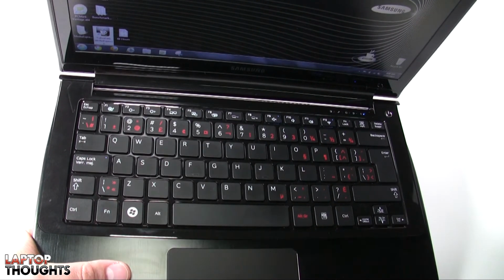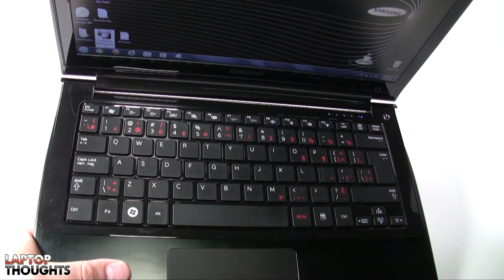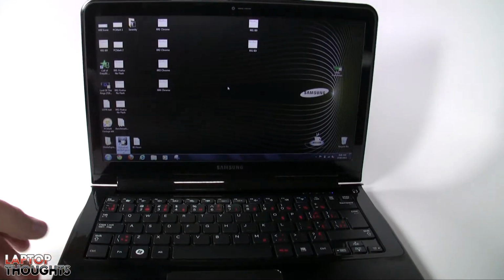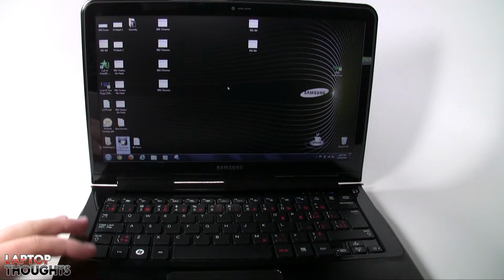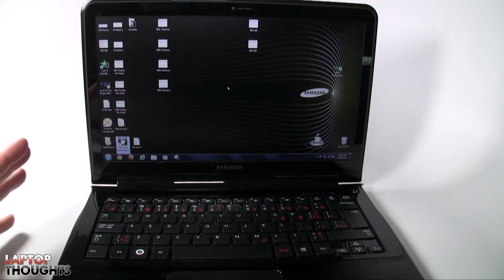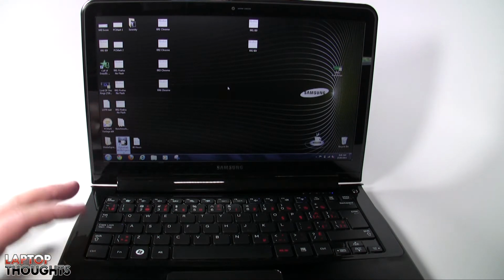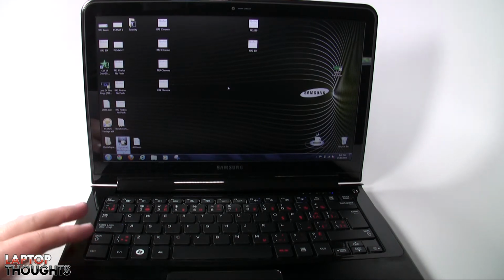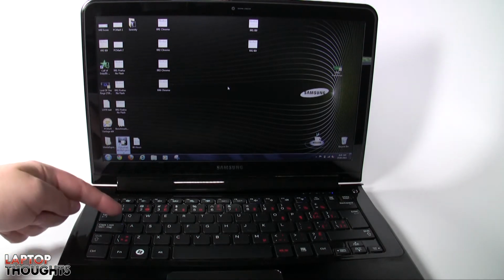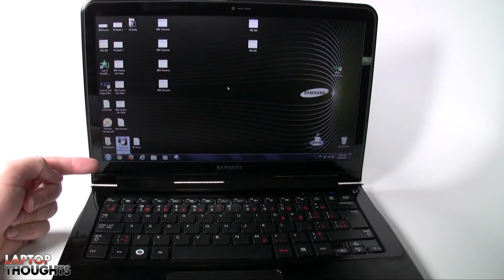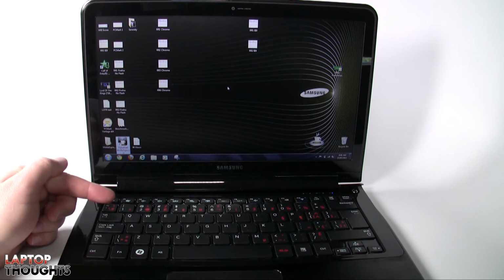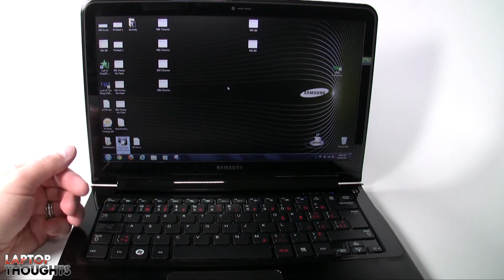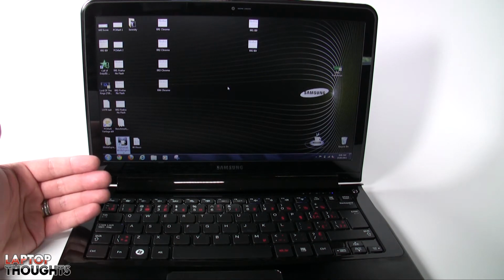Well, the new MacBook Airs are out, and so it's pretty logical to step back and compare the two. So for $1599, okay, you get a MacBook Air. Now this is in Canada. Prices in the US are virtually the same. You get a MacBook Air with a Core i5 1.7 gigahertz, okay? That's a faster processor than this thing. You get 4 gigs of RAM. This thing has 8 gigs, so it has more RAM. You get 256 gig on the SSD, the same. You get the same Intel HD graphics.